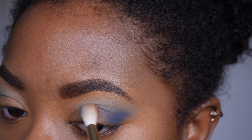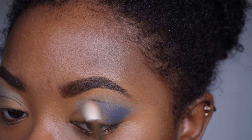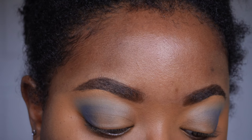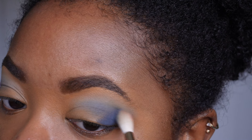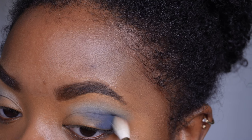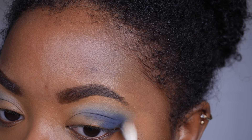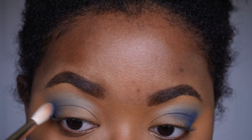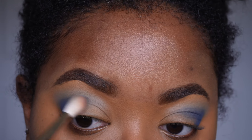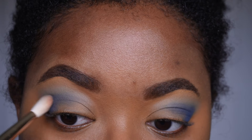It's just irritated. This happens to me sometimes where I'll wake up and it kind of feels like there's something in my eye but there's nothing in my eye — it feels like there's like a film over my eyeball that just makes everything super blurry. So if this look turns out bad, I'm gonna blame it on the fact that I can't see.